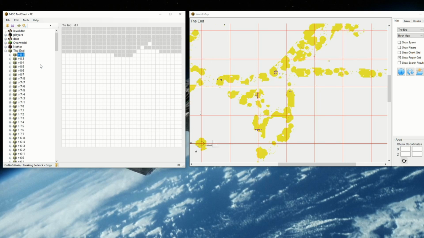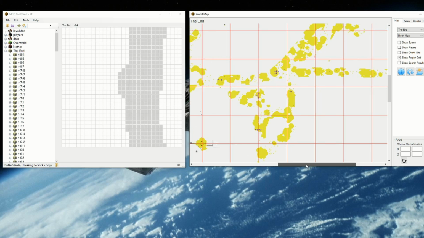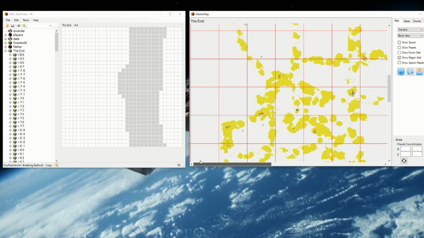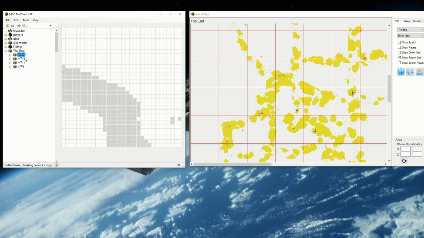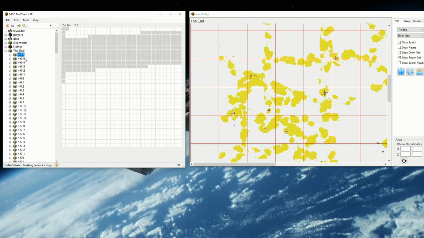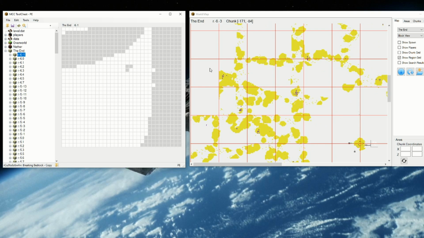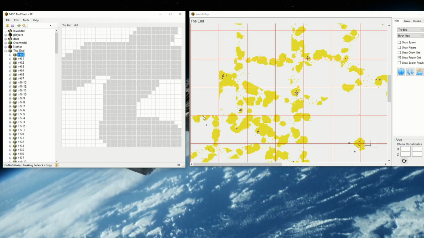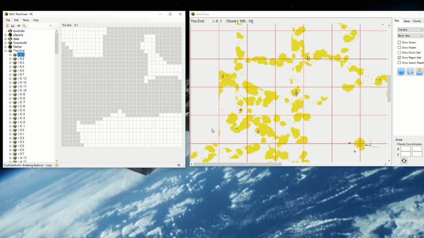So now it's just a simple process of just deleting a lot of files, making sure as you're doing this, let's scroll over here on this side so we can get a good view, that we do not delete the regions that we want to save. So let's just hammer away and delete a bunch of these real quick here. Now, as you can see here, it's literally updating on the side as we're doing this. See how this region file right here, -6,-1 is the one we got selected. When we delete it, boom, gone.